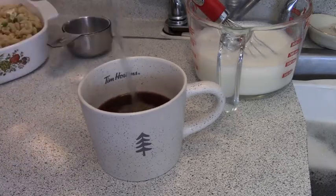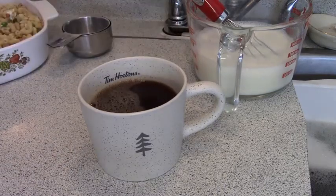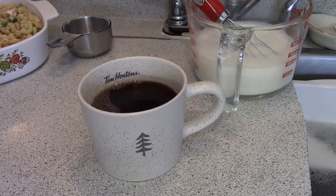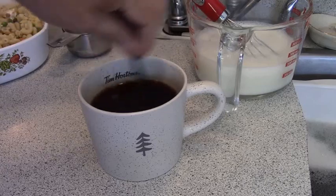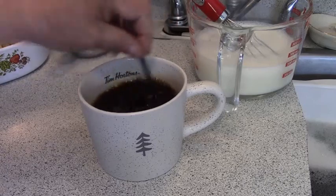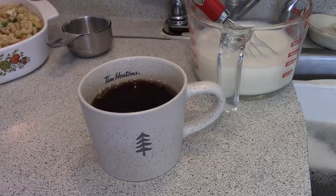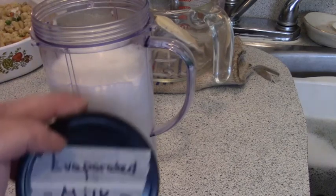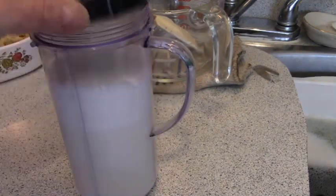The liquid from the measuring cup that you saw, I used my Keurig. I like to heat the water in my Keurig, and it just drains into the measuring cup. So there I put the evaporated milk into just a container. I couldn't find a big enough jug to put it into when I was ready to put it in the refrigerator until I'm ready to use it. I don't want to use it too soon because then the noodles will soak it all up. So I like to add the evaporated milk just before it goes into the oven.